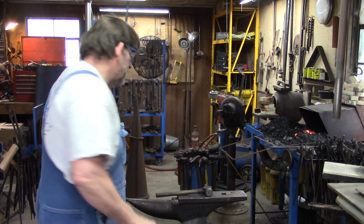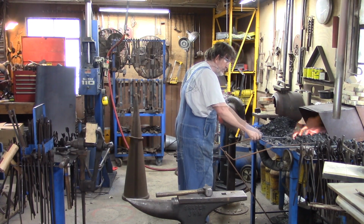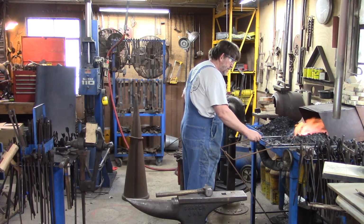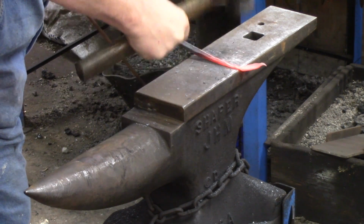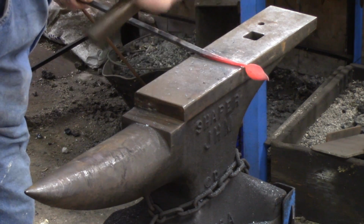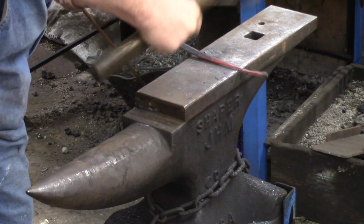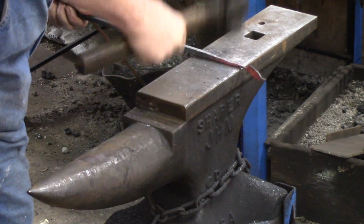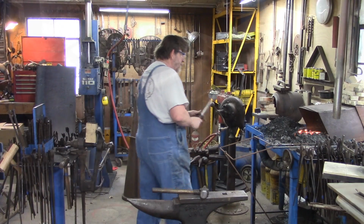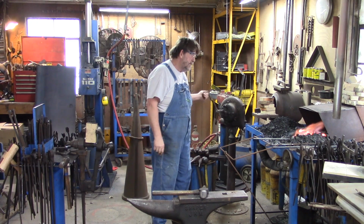So now we're just going to take that and round that up. We're going to knock the corners off of it. Try to stay off the leaf when you do that. And then just go around. Don't let it get too cold, because you'll break it right there where that is finished going up to that leaf. You'll break that if you let it get cold. So don't let it get cold.